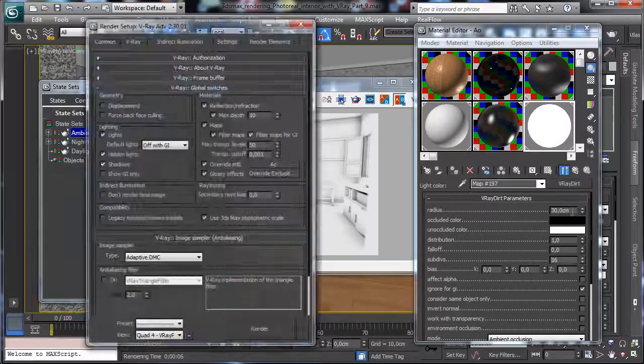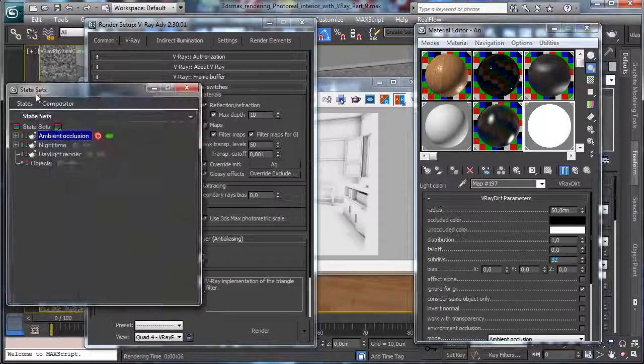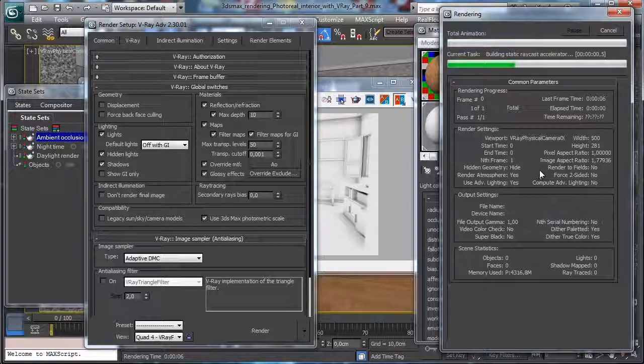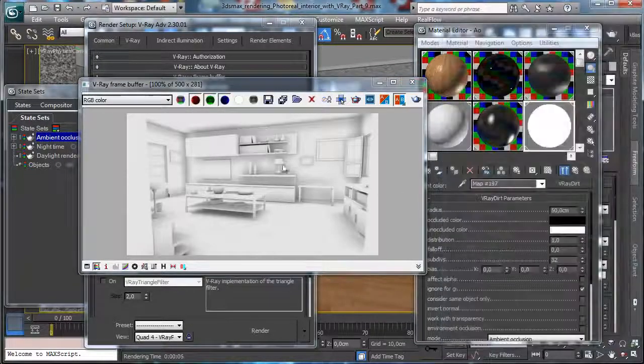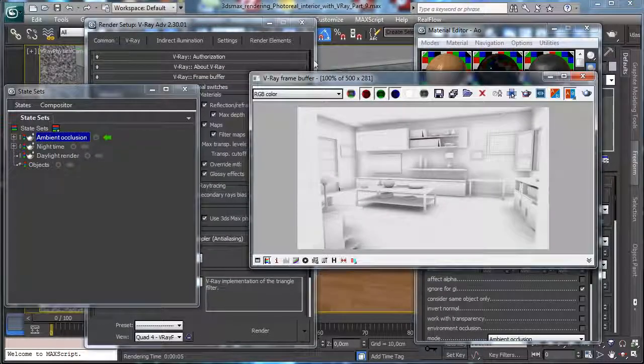So record and 50 and 32. And stop recording. So we have a more general looking for the global illumination. Okay, nice. So we can render manually every single state.